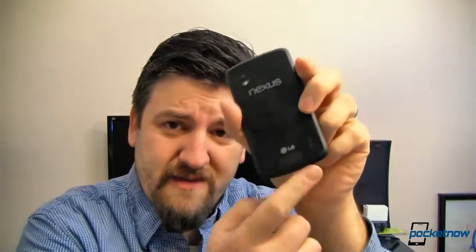The back came out pretty much unscathed — a little bit of a chip down here in the corner — but the front is dead. Not only is it broken all over the place, it also doesn't recognize finger inputs, nothing at all. It's painful because Nexus 4s aren't easy to come by. In this video we're going to talk about what you can do to protect yourself against an unfortunate fall caused by gravity, and what you can do to recover from it.